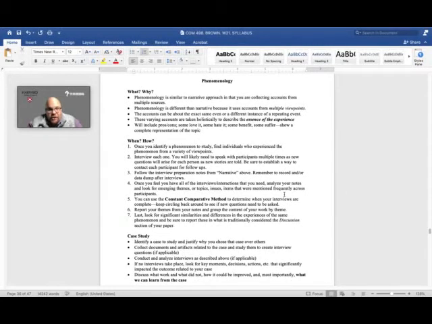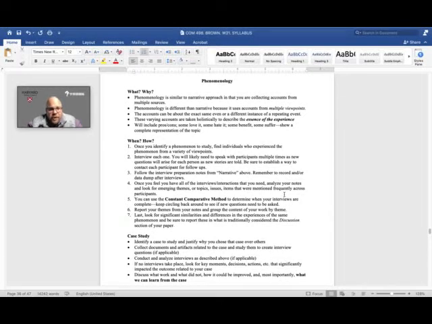So, how do you do this one? Well, you need to identify what you want to study and then find individuals who experienced that thing from ideally a variety of viewpoints. This is usually not that hard. Once you find one person who's experienced something, they probably know someone else and they know someone else and they know someone else. And we call that a snowball sample because it's like a snowball. If you keep rolling it, it keeps getting bigger and bigger because more snow sticks. And so this is the way that the sampling process would work.